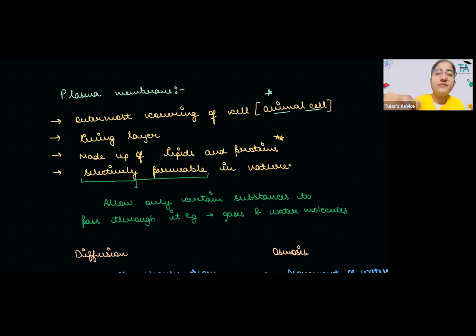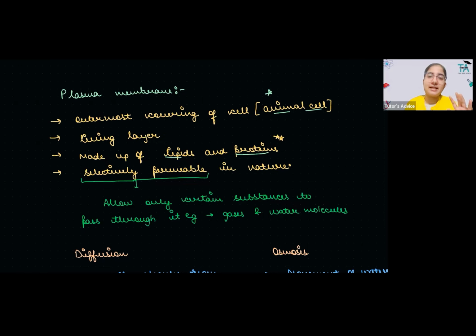The third point is that it is made up of lipid and protein. Very important question. Sometimes in the exam we get questions which are not known by everyone in the class. Everyone doesn't know the answer. But if you know the answer, then you can be among those students who score well. So you should be able to know all the answers, and have all the points in your mind while you're writing about any topic. So we have the third point, which is that it is made up of lipid and protein.